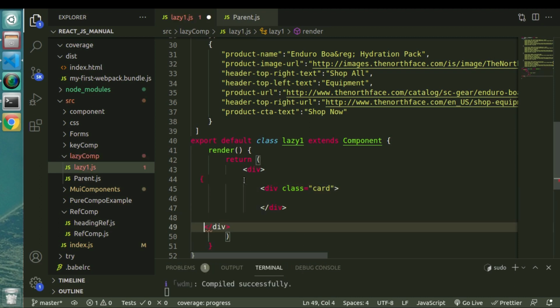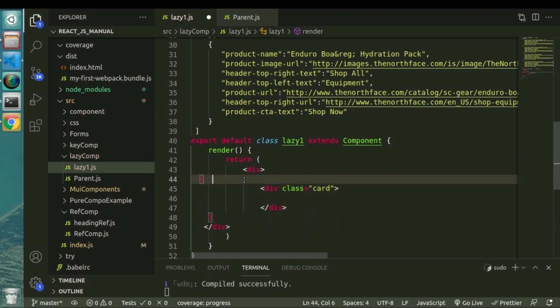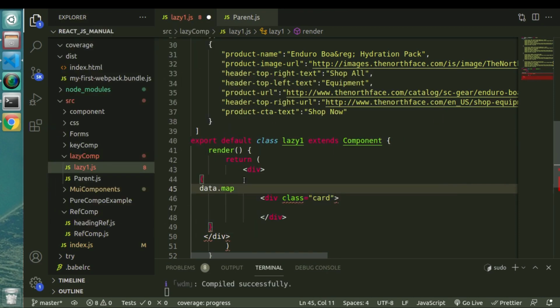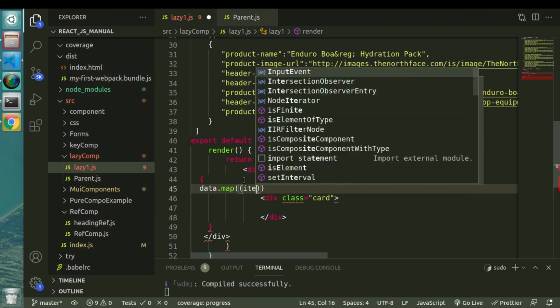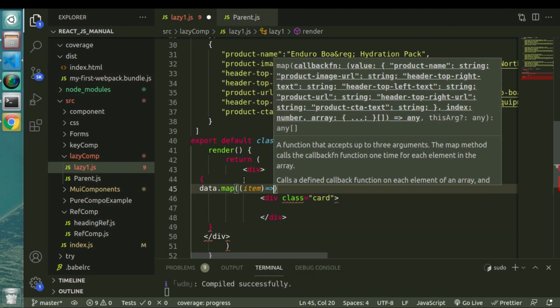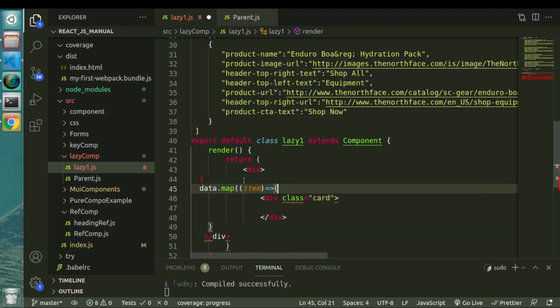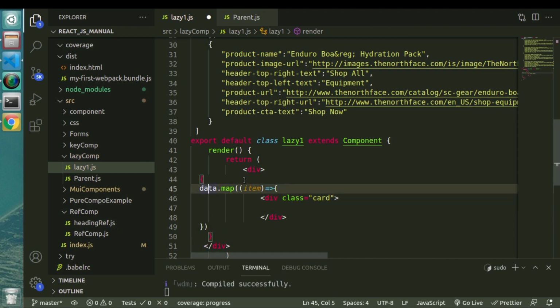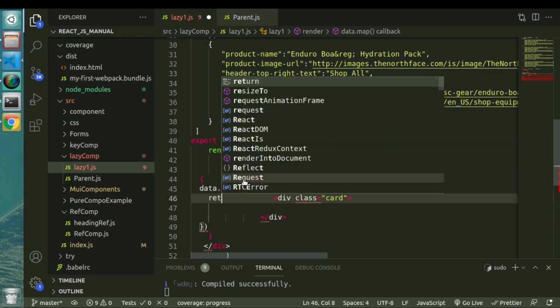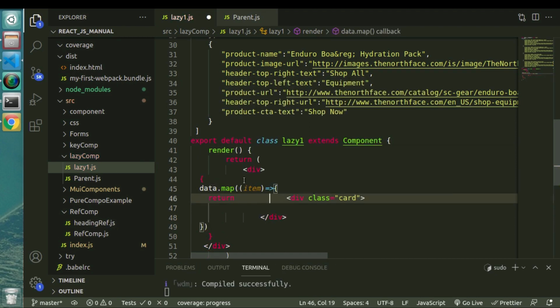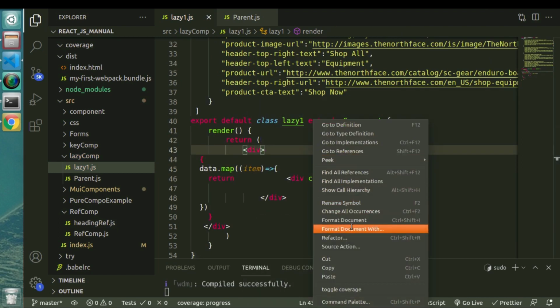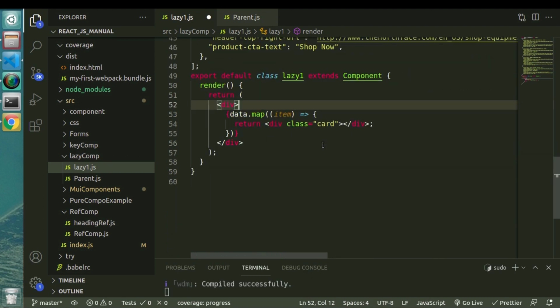In order to traverse through this data list, we'll have to put data.map, and we can use the normal map function. After that, we'll have to return something from this map. So let's put a return just like this.